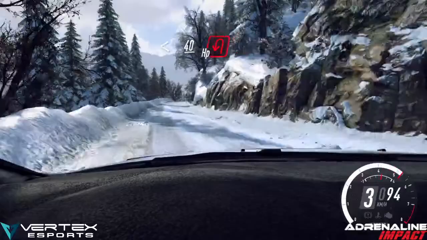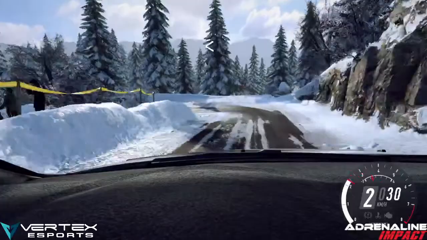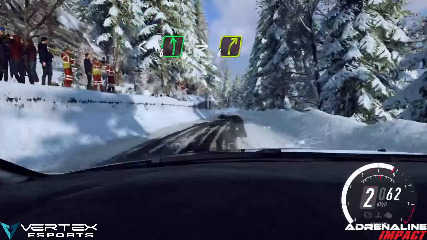We still have some ability on snow to slow the car down and turn the car in, but you have to just be super, super aware of what's coming up ahead. This is where having early pace notes is useful.